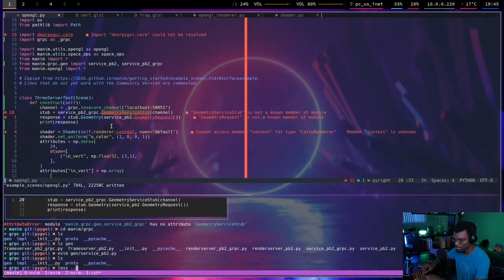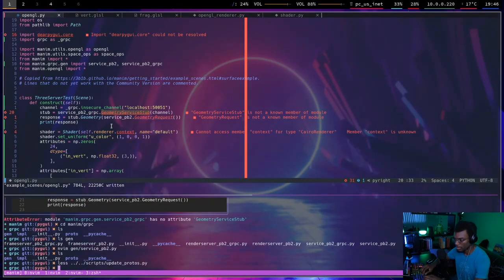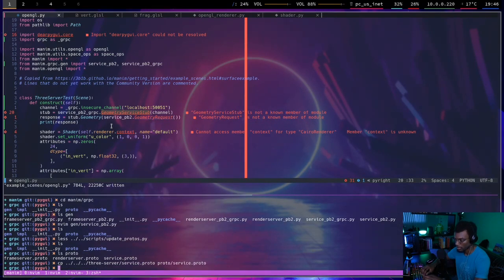Let me see what that script does. It doesn't remove them. Oh, but I didn't copy over the proto file. I have to copy from three server service.proto. I have to copy that to there.